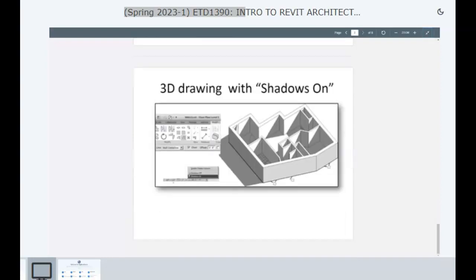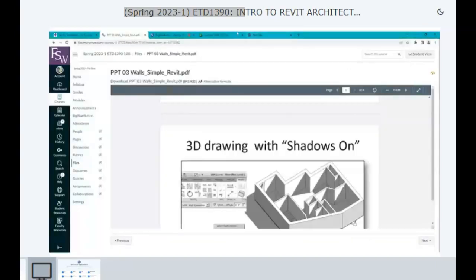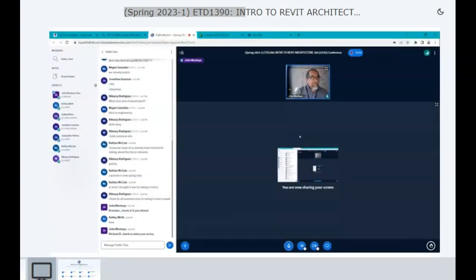You have options on the lower bar. Along the bar, you could set the scale to be printed. You could also have this handy tool, which is the shadows off and on. And the shadow, I don't know what it really does for you, except to give you that nice rendered elevation view. But maybe it also helps you to determine how high walls are where you could start to enclose space. Okay, that concludes the first one.